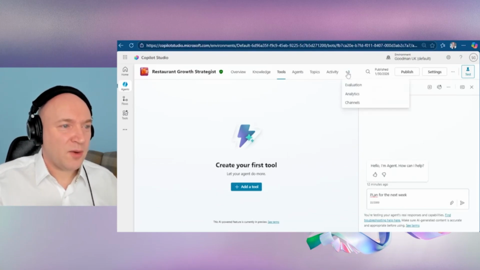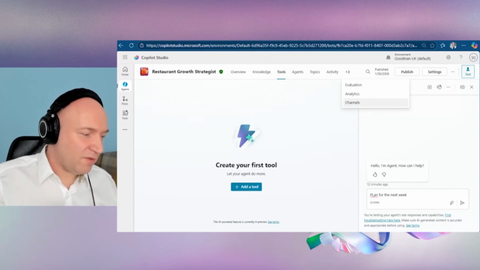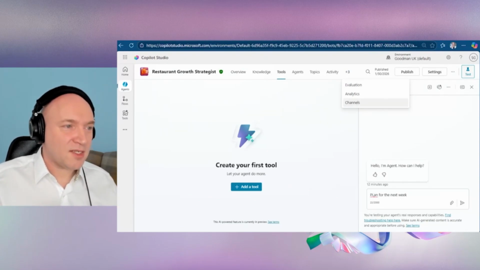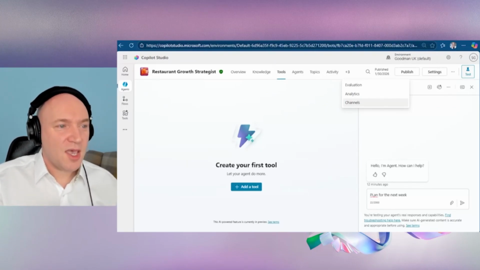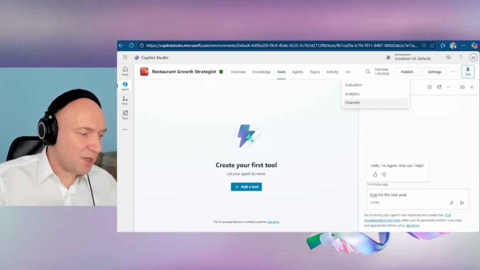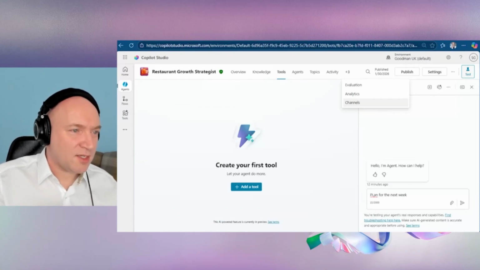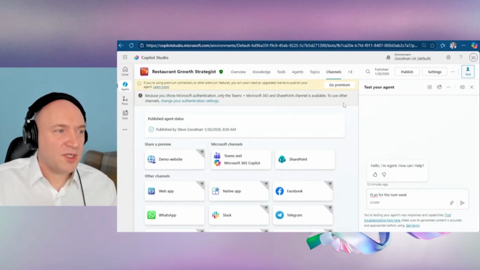I'm now going to go and imagine that we have given it access to the right data sources. We have given access to the inventory. We've given it access to shifts. All of that's great there. I've updated the system prompt to reference those correctly, so it knows what potentially people are going to ask of it and where to get that data and what tools to use. And then I'm going to go and publish it to the right places.